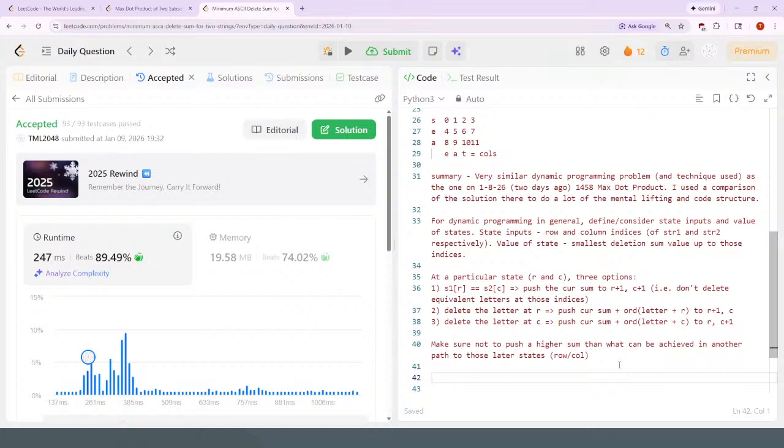And then make sure to handle the edge rows and columns correctly, which I definitely did not do on the first or second or third go. Especially the last row.